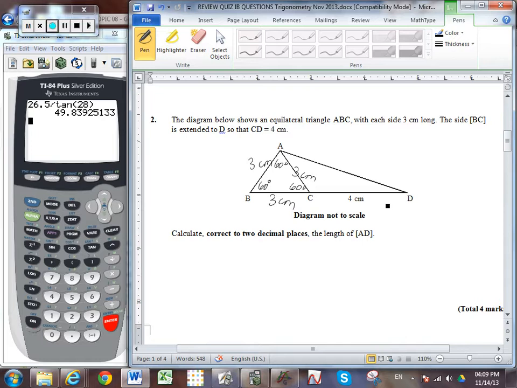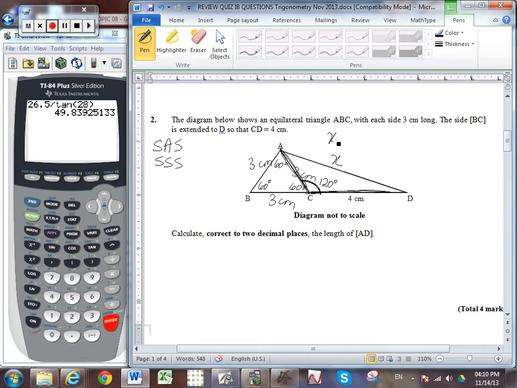We need to calculate the length of AD. I'm going to call this x for the sake of simplicity. Well, now if this is a 60-degree angle, that must make this one right here a 120-degree angle. In this triangle ACD, it's not a right triangle, so I cannot use SOHCAHTOA or Pythagoras. However, I could use the cosine law. I can't use the sine law because I don't have an opposite pair. Look, I've got side, angle, side. And you remember that with SAS and SSS, you cannot use the sine law because you don't have an opposite pair. So let's use the cosine law.